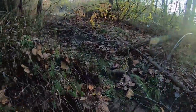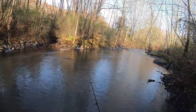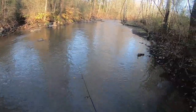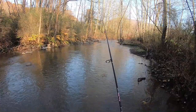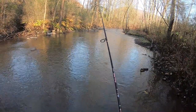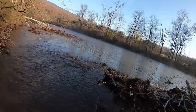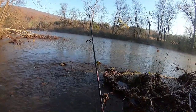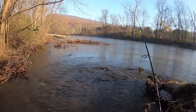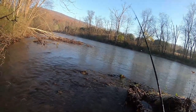And because this water's bigger, not over here, but in general, and it only supports brown trout, I think this will be what we're gonna throw today. You know, unless it doesn't work at all. But yeah, so we're gonna try this guy. Just got to the first little hole here. Oh, that's a leaf, dang it.